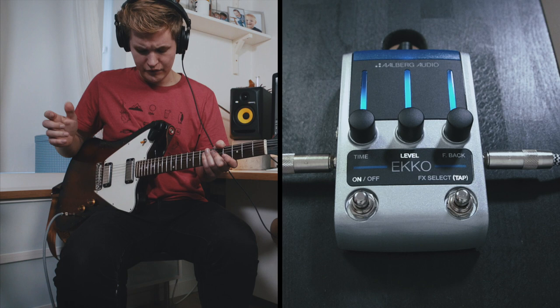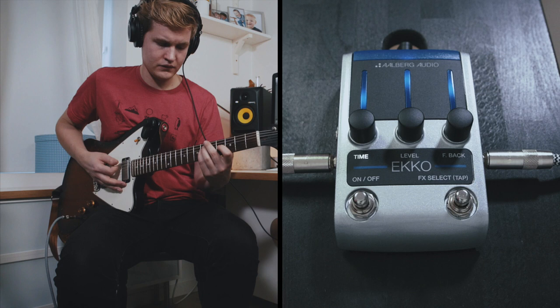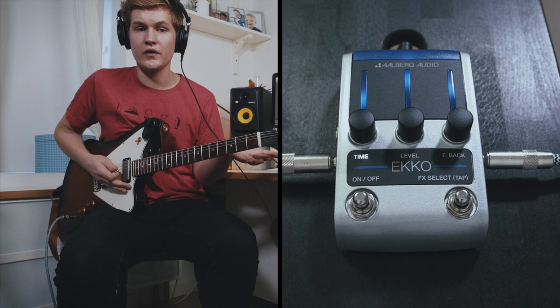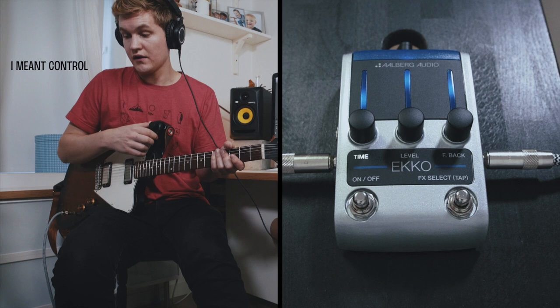Also, at the moment, I have the preset button number 3 set to turn off the pedal. Which can be very handy if you are on the stage and you are far away from the pedal and you are not able to turn it off with your foot, and you can just use the pedal and you can turn it on again using the other presets and go straight to the one that you want.